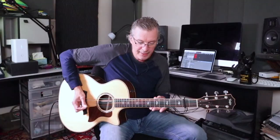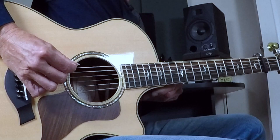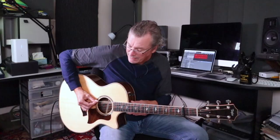To get right into the nitty gritty here, you want to stop those notes. They're not legato. In other words, they don't linger. I'm going to stop it with my right hand pick. Check this out. We'll get a close up of that. I'm going to play it and stop it with the pick, just by resting the pick, almost in anticipation of your very next stroke. So I'm going to go down, stop, down, stop. And that cuts it off, more of a staccato effect.